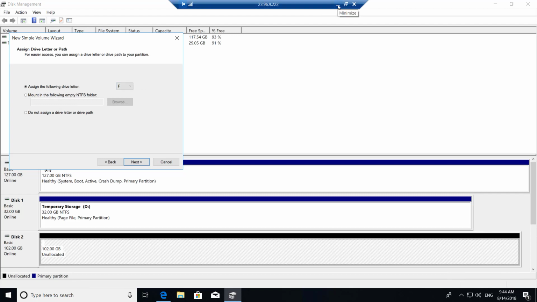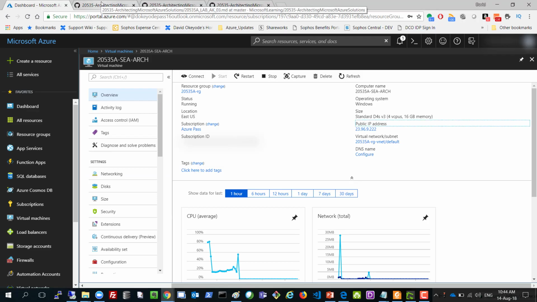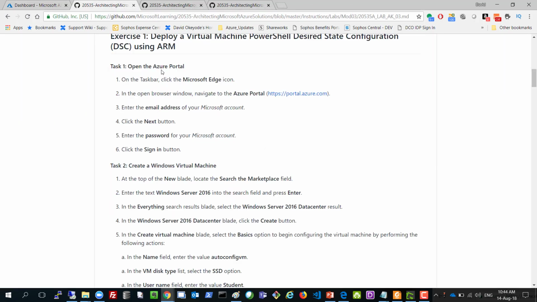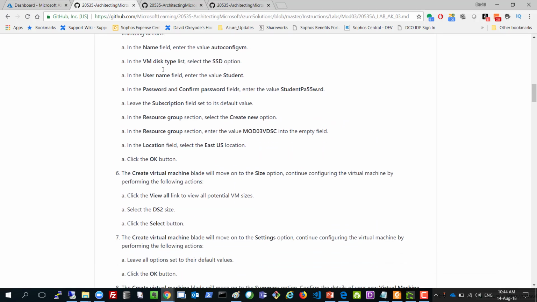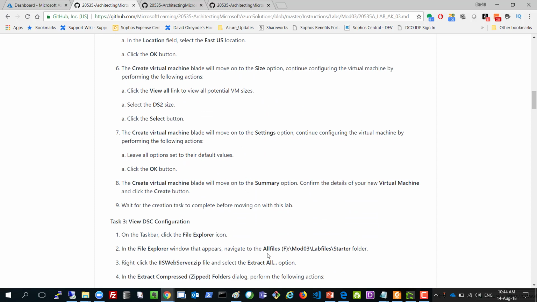So the reason why this is important is when we're following the instructions for the lab, as we saw on GitHub, there are certain instructions that's going to assume certain locations and certain names. It makes it easier for us if we stick to those names, so we don't have to change names all the time. So for example, it's going to assume that we have a volume with the drive letter F, and the label is all files. So that's exactly what we'll use. We'll give the drive letter to be F, and we'll call the label all files, and then we'll transfer these files to that, which we'll get to.